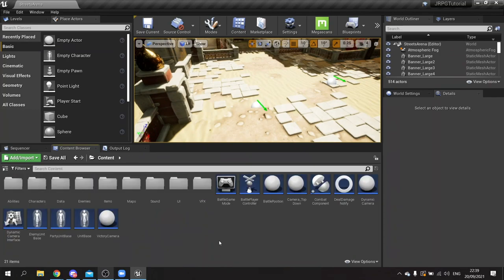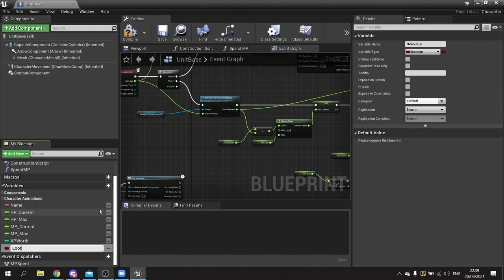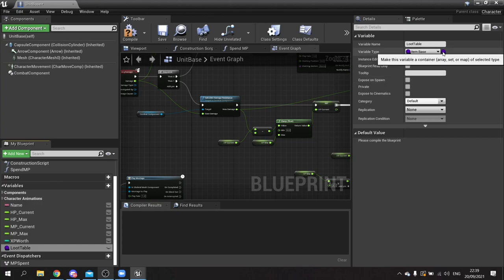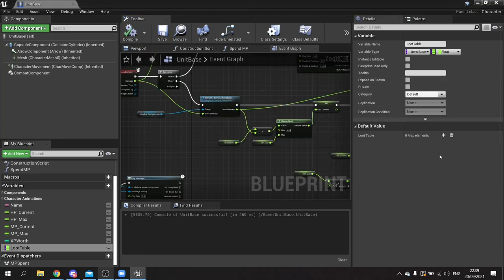So we're now going to have to add our items that we want the enemies to drop at the end of the fight on the unit base. So we can go to unit base and we're going to add a new variable here, and this is going to be loot table. And on a loot table, we have the variable type here for the item base class reference. And for this, we're going to make it have a map. And the map is going to be using a float as its value. And the reason why we're using a float is because we're going to make it have a chance to drop each item, and sometimes no item at all. So we're going to hit compile and save this.